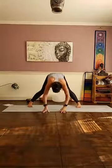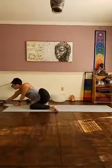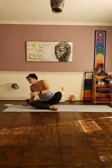We're going to seated position. So you can come facing towards the front of your mat. I'm going to turn and face towards the front of the room so you can see me, what we're moving through. So we're going to move through some seated postures.